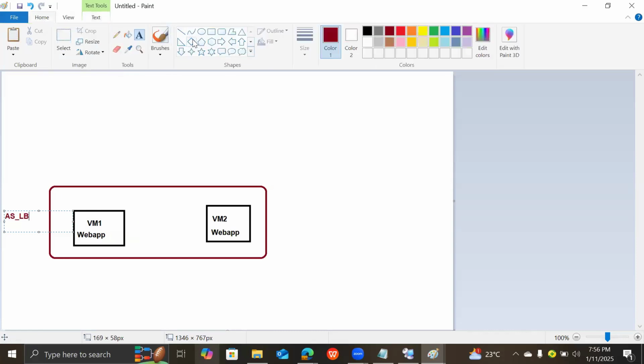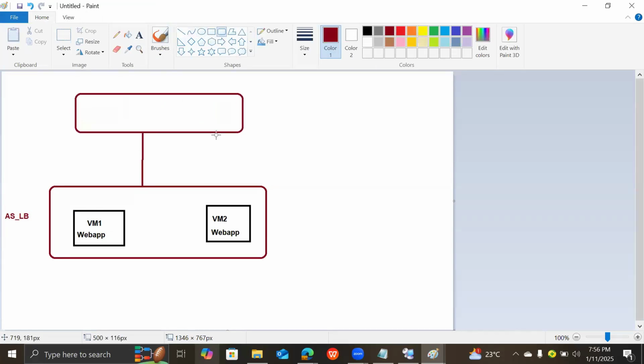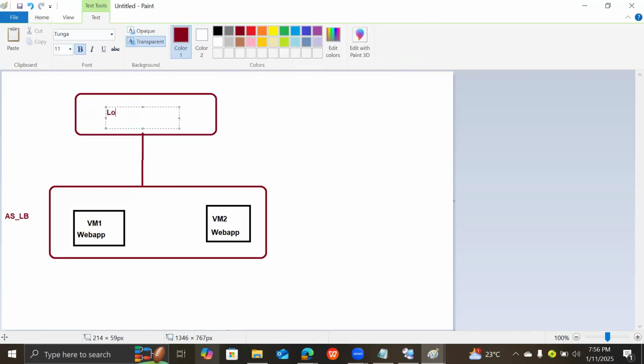and both of these VMs are going to connect to my load balancer. This is your load balancer. In this you are defining the front end IP address, backend pool, health probe and rule.